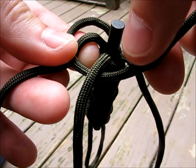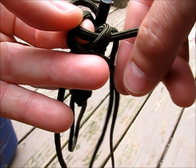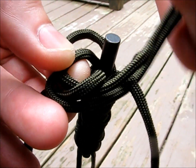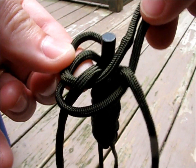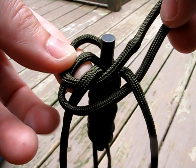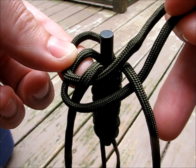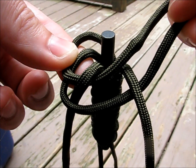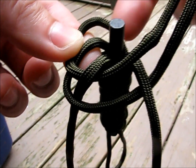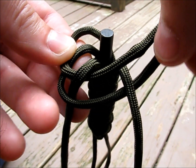Then the next cord goes over one, under the next, and up out of the way so you don't lose track. Okay? Now we just have 2 left. We have this one here and this one here. So this one is going to go over this one, under these 2. I always keep these up. Keep these up. And it's going to go under here. Alright, so I'll do that next.